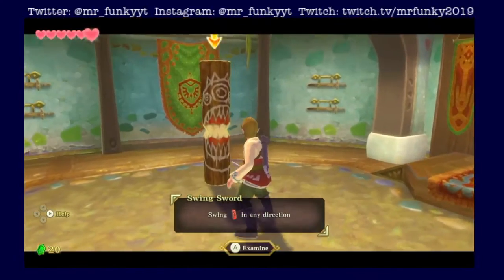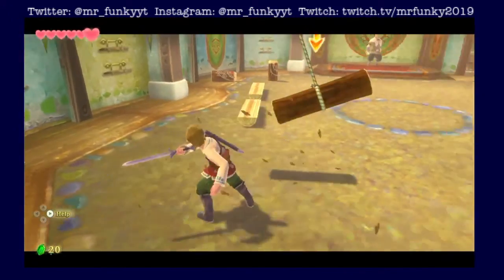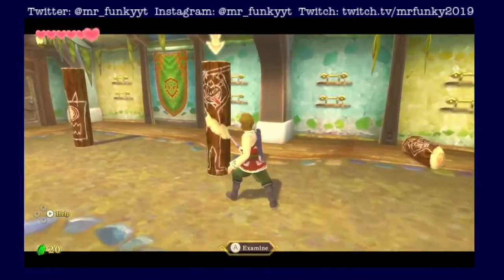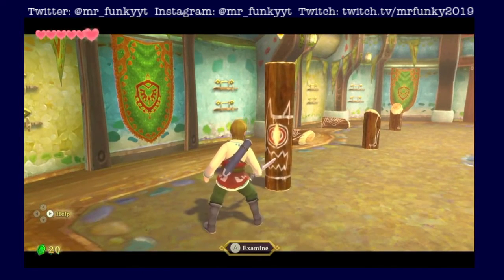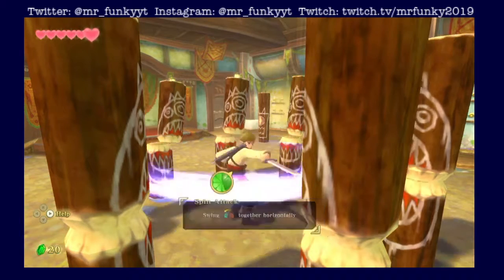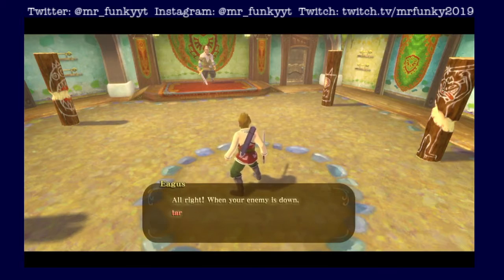Alright, everybody, no need for a calculator. 9 plus 9 equals 18. 18 plus 9 equals 27. 27 plus 9 equals 36. And finally, 36 plus 9 equals, you guessed it, 45. 45 times 2 equals 90, making Legend of Zelda Skyward Sword HD a game with a rating of 90%.